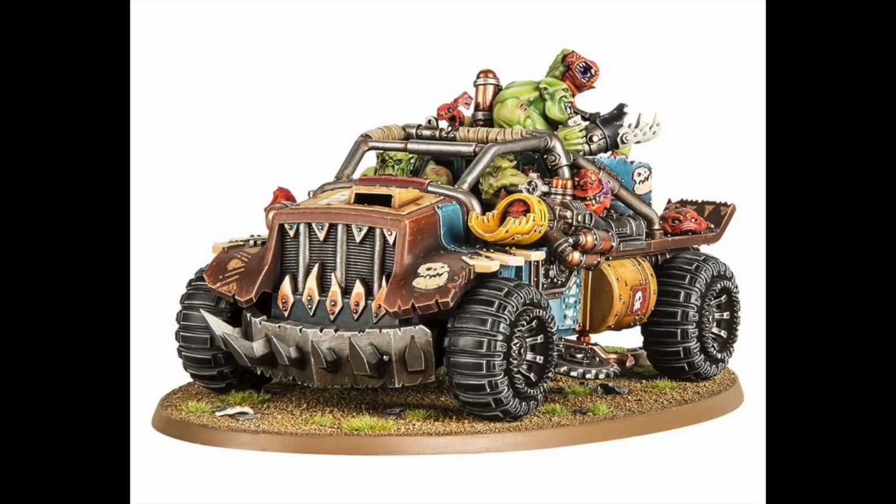And once per game, the RUKKATRUKK SQUIGBUGGY can deploy a squig mine, which is a mine that you can lay out within 1 inch of the vehicle and not more than 3 inches away from enemy models. The squig mine doesn't count as a model and can never be detonated until any unit, friend or foe, moves within 3 inches of it. At that point, the mine detonates.